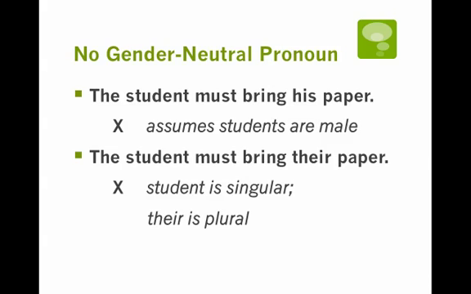Now I've got an agreement issue. The student is one person. Their is plural. This is a super picky, old school grammatical rule. There is growing support for using their as a gender-neutral pronoun. But what you are most likely to run up against in your workplace with older teachers, with supervisors who went through school 20, even 10 years ago, is that people will say, the student must bring their paper. Who taught you grammar? Don't you know anything?